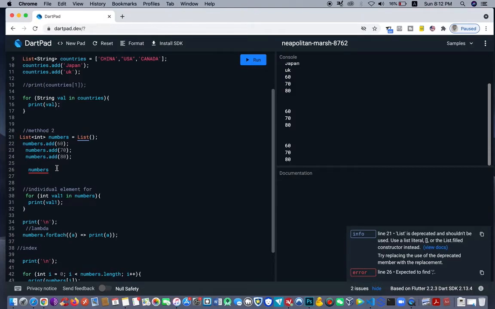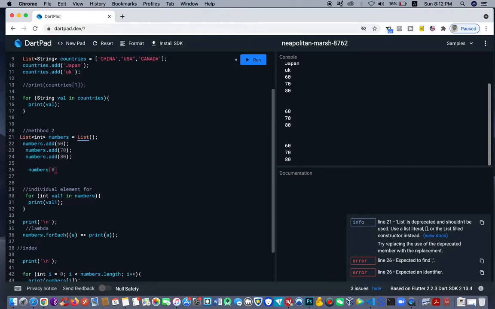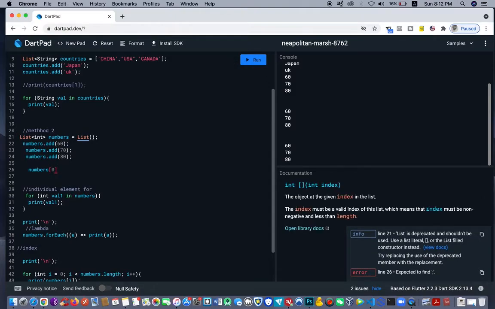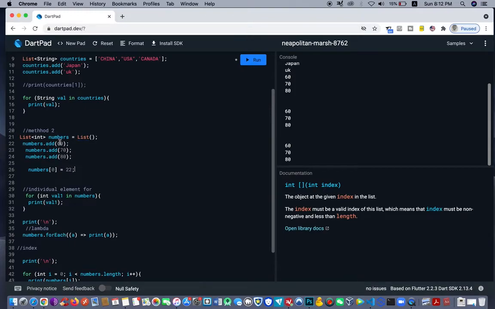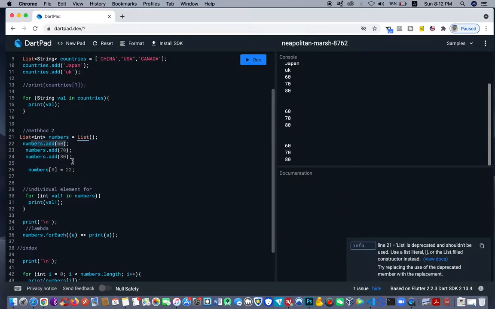So if I use index 0 and assign this index 0 to any number, it's going to change the number in index 0 up there. So this is actually index 0. This 22 should replace this 60 when we run this. Perfect. You can see 22 here, 22 there, and then 22 over there.